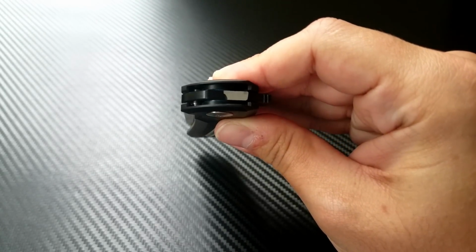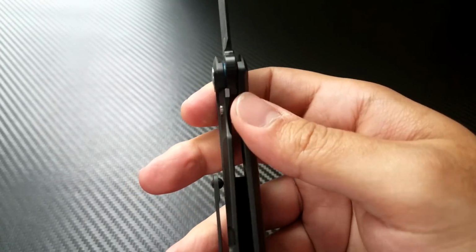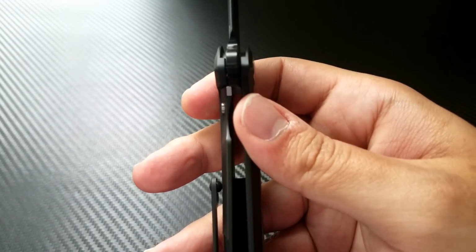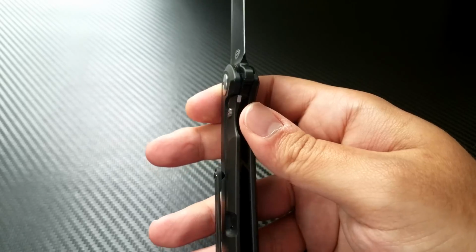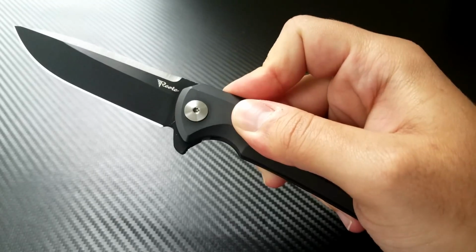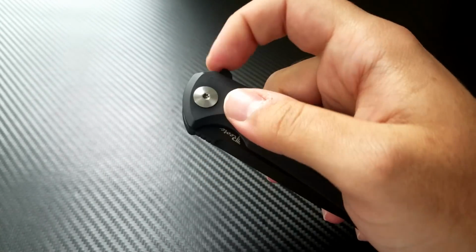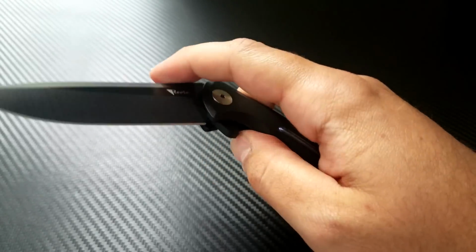You can see the bearing washers on the inside there. The lockup is really, really nice. It's early enough, but it's solid enough. It's got a steel lock bar insert going on there. And of course, as you can see, it's a flipper-only deployment. It does have a perfect detent, and it likes to be push-buttoned. It can also be light-switched, whatever you like.